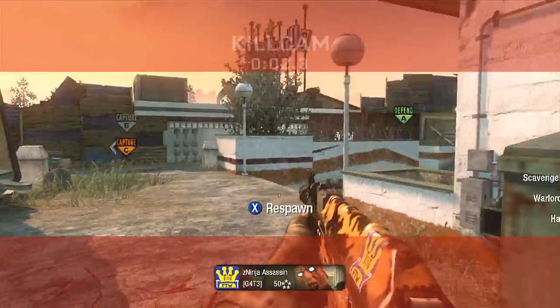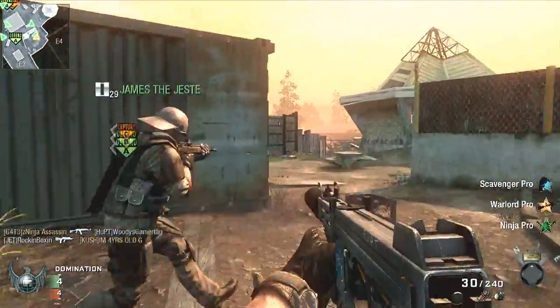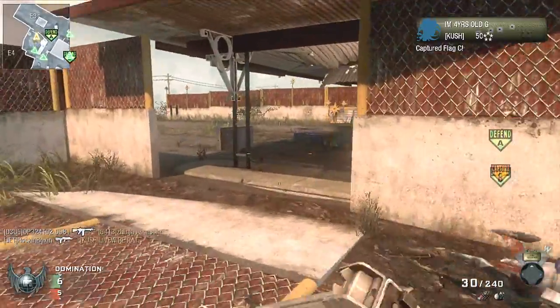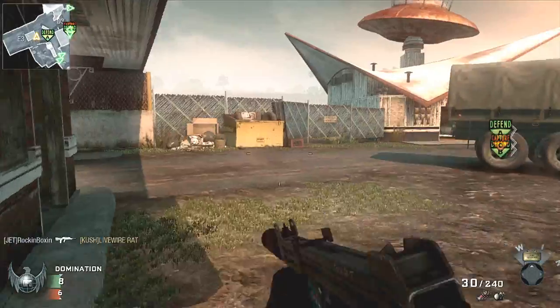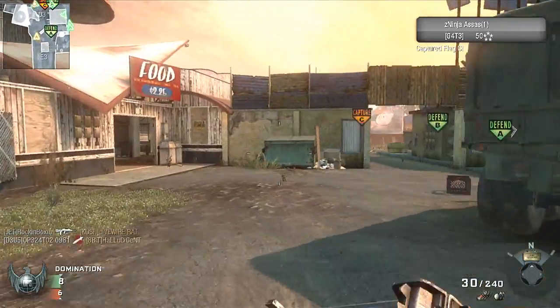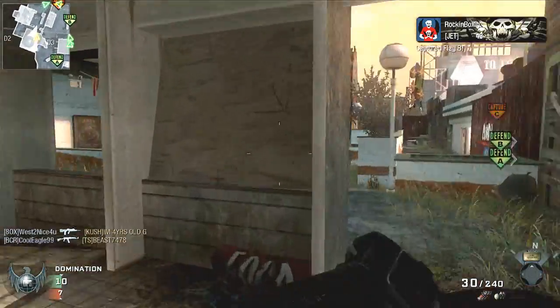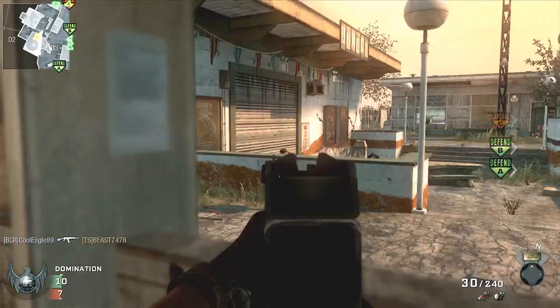So let's talk about Drive-In. As they talked about what was coming up in the map pack, they said that this was the next new town, or I don't know if they ever called it Shipment or not, but they implied that it was small, and it's not small at all. It's actually a pretty good sized map. But on the other hand, in my opinion, it kind of plays small.